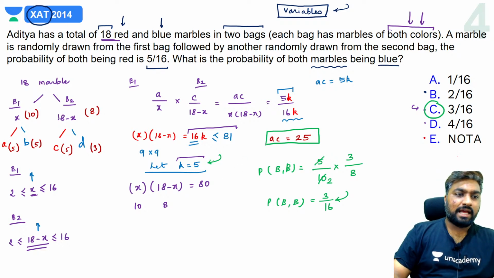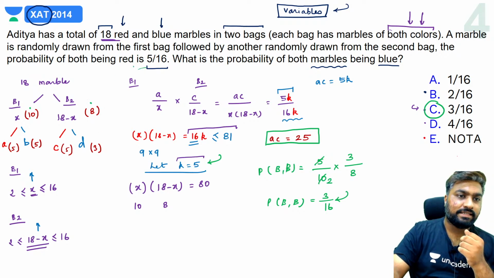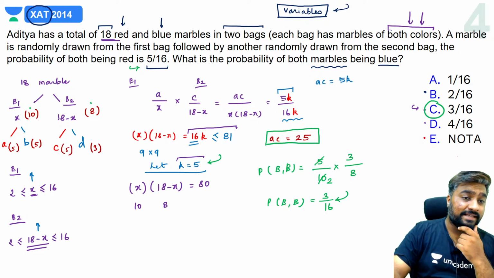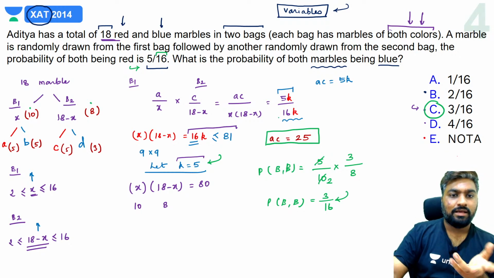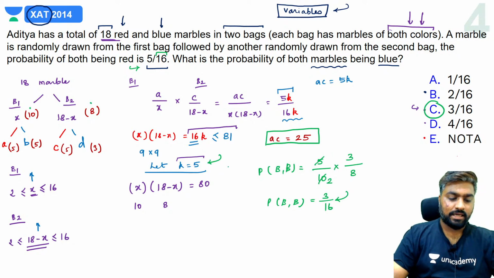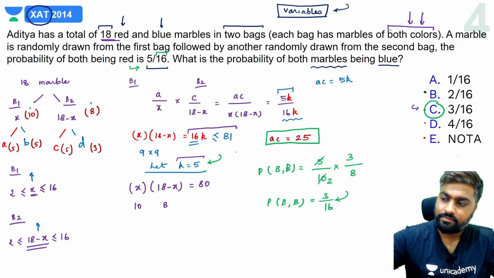Ayush, there would definitely be an alternative where you guess, right? 10, 8, 18, 9, 9, 18, you can guess and then try out with 5 by 16. Whatever you have in the denominator, the total number of balls, the product of both their cases must be a multiple of 16. वही सेम अपन ने किया है, just using numbers. ठीक है, असम्पशन नहीं करके नंबर से किया अपन, और कुछ भी नहीं. Done?